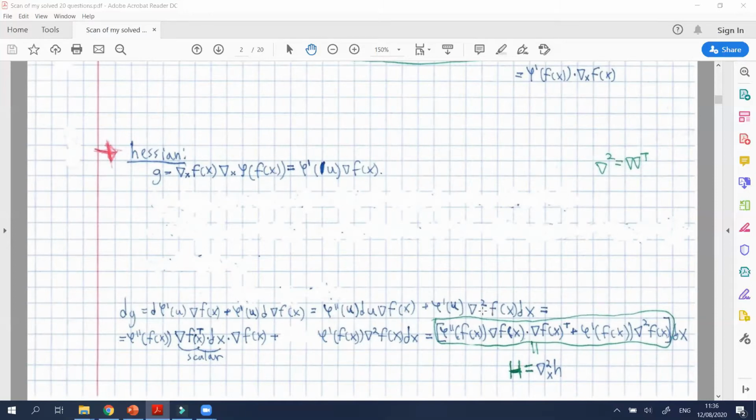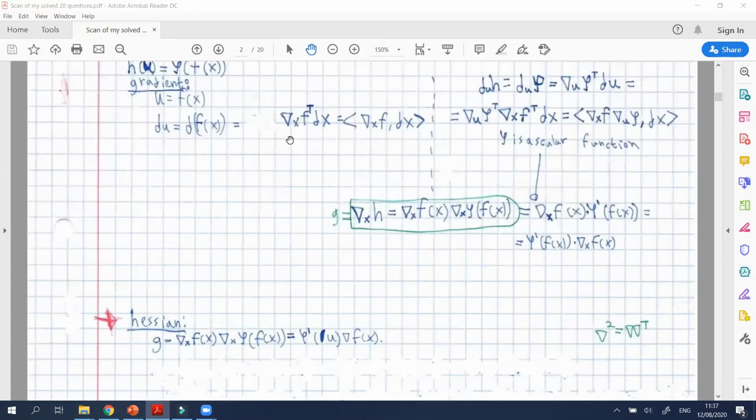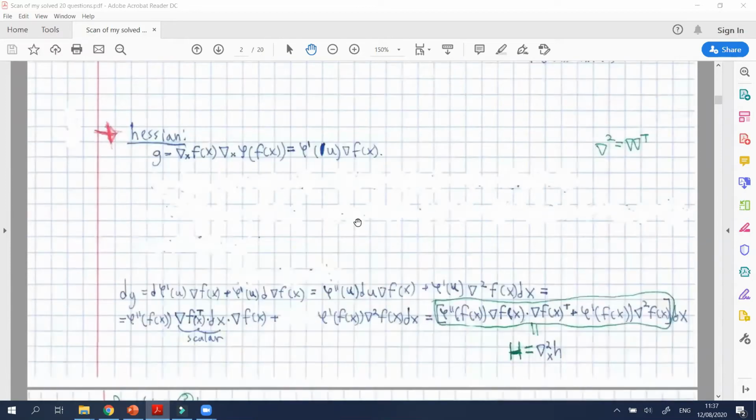Pay attention, this is the Hessian, the differential. We have already seen that, I think, in questions 1 and 2, and you see it again here. The differential of the gradient would be the Hessian, which is the squared gradient of f of x dx. So after we achieve this, we just move on and we replace du, as we've seen, this is du, okay? We replace it right here and we get this, which is a scalar.